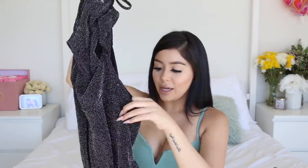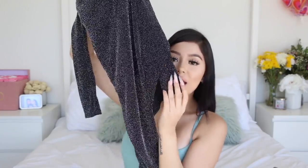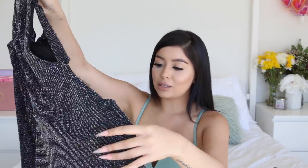So when I saw it on the model, I was like, I need this dress. And then it's slit from one leg, and then it's long. I am going to say though, I did have a couple nip slips, not gonna lie, because I was dancing the whole night. So I say you wear the little nipple cover-ups just to be on the safe side, because you know, I really wasn't that cautious that night. But yeah, this is my favorite dress. Still smells so good. Amazing.